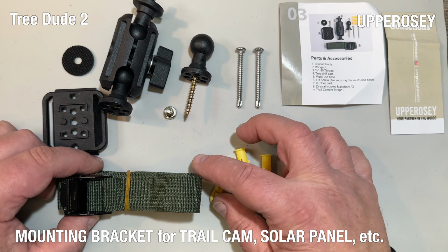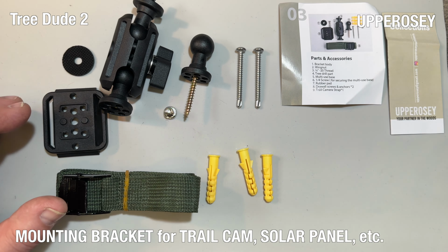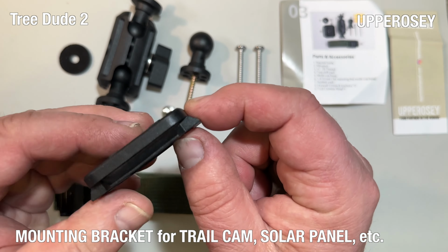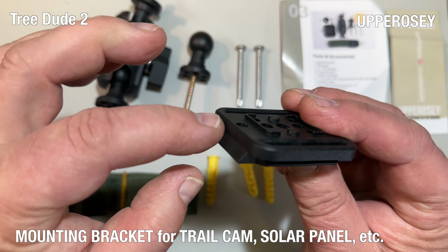Okay. And we can use this to mount either our solar panel or our trail cam, the solar panel, or we can even mount the trail cam itself. They always have those screws on there where you can mount them. And let's see how this works. So the base of this whole thing here is this. You see how it's at an angle here. This fits in some tripods. If you have a good tripod, it fits in there and you can mount on there, right?